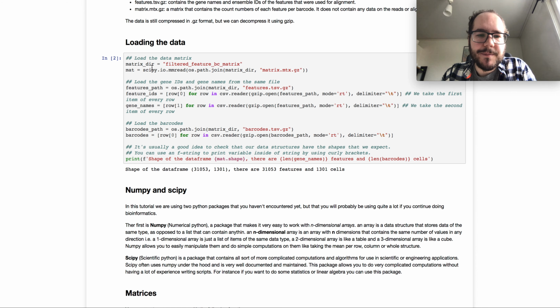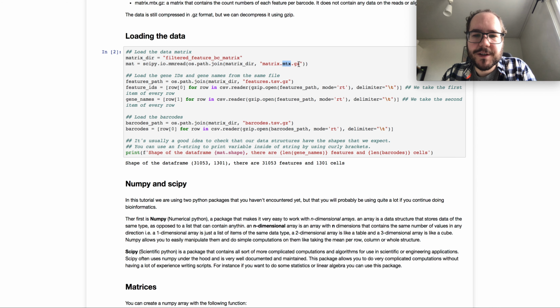And this is a matrix in a sparse format, which we'll go through a little bit later, exactly what that means. And you can load this using a function from SciPy to specifically read files in matrix format. You can see this by the .mtx suffix. And then because it is gz, it will be compressed, which is where we use gzip later on.